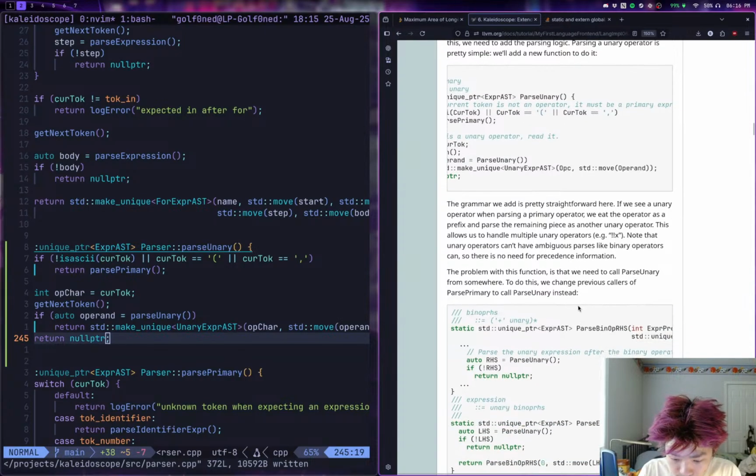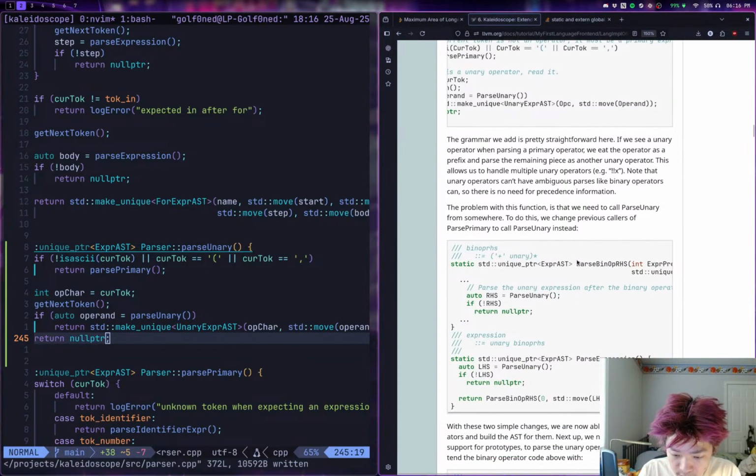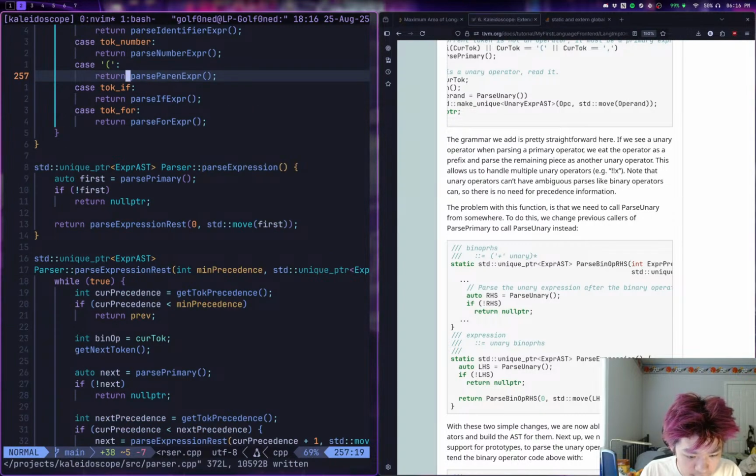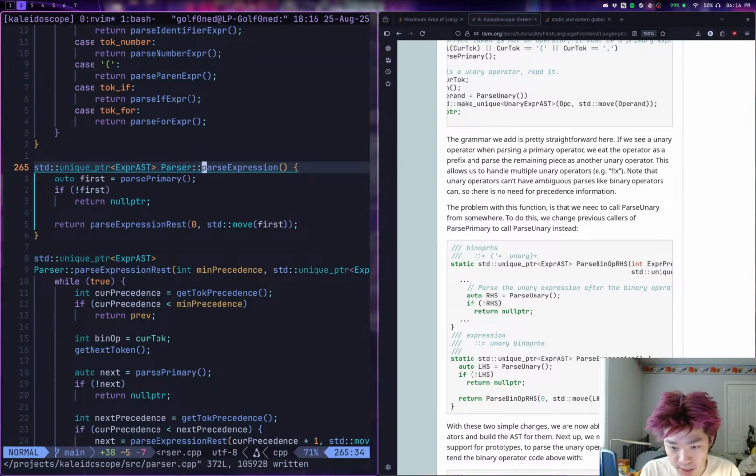So now we need to call it. So we change parse primary in this parse expression in the whatever this mess they called it was. Binorhs. In my stuff, I called it parse expression and parse expression rest, which I think was a pretty sane way to name it.